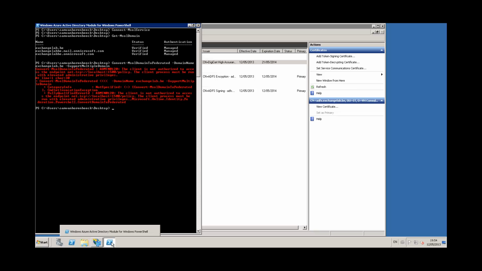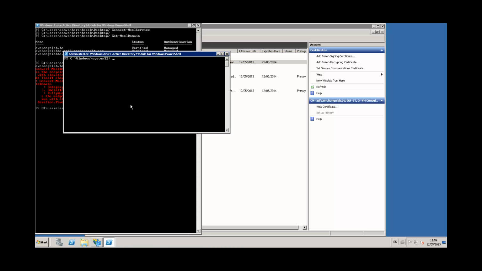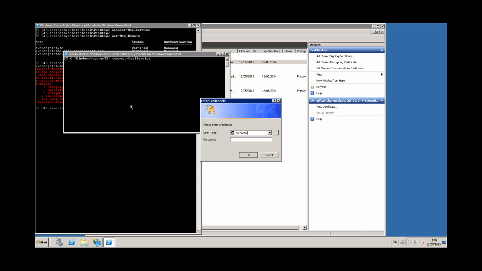It was actually trying to read the ADFS information that it needed, but in order to read that information, you need to have admin credentials on that machine. So what I'll do is I'll run the Windows Azure Active Directory module again as an administrator and connect again to the online environment.